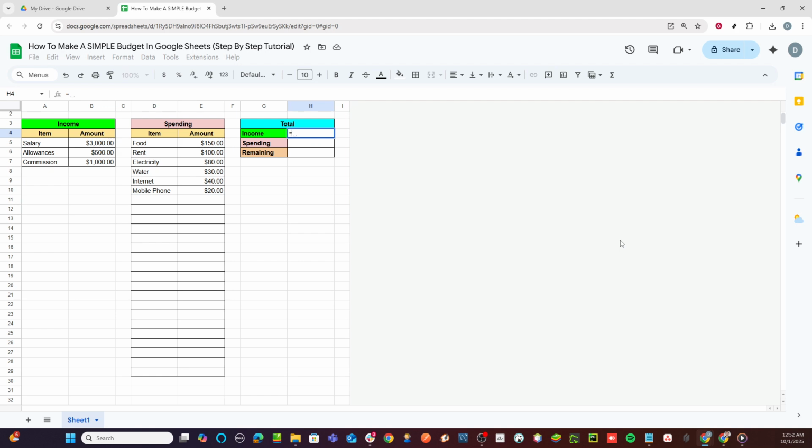Once your sheet is open, the next step is to enter your expenses. For our purposes, let's imagine you have a list of expenses you want to sum up. Click on the cell where you want the total to appear and type in the formula =SUM(B5:B7). This formula tells Google Sheets to total up everything from cell B5 to B7. Once you've typed that in, press Enter to see the total of your selected expenses.